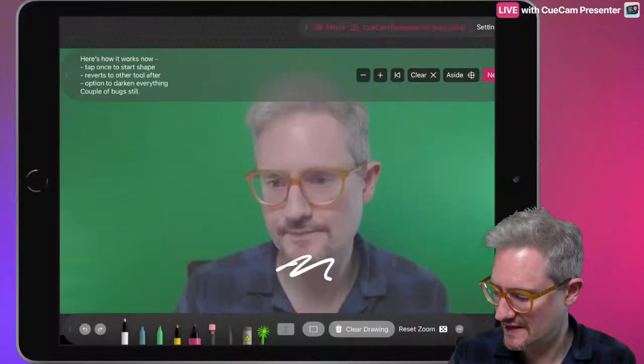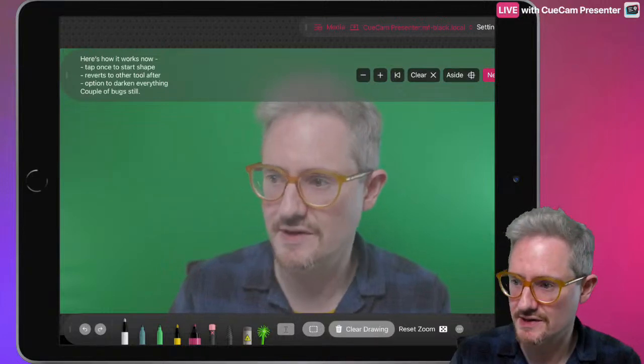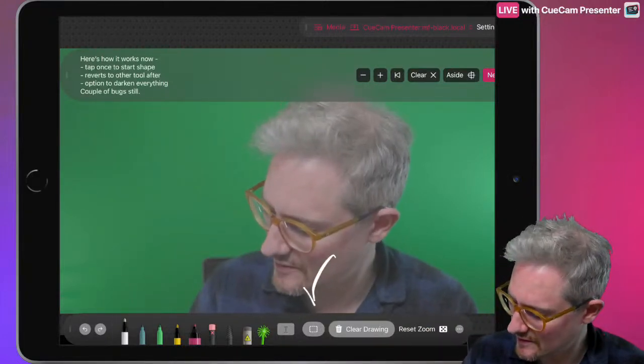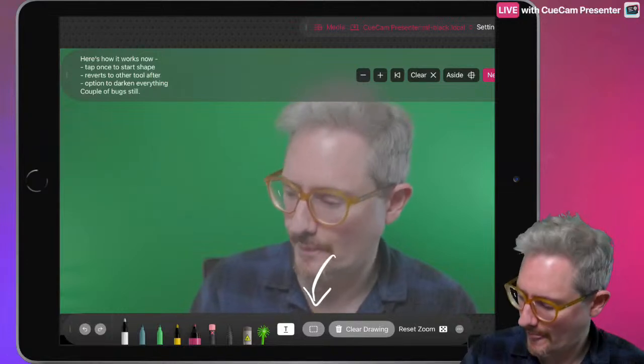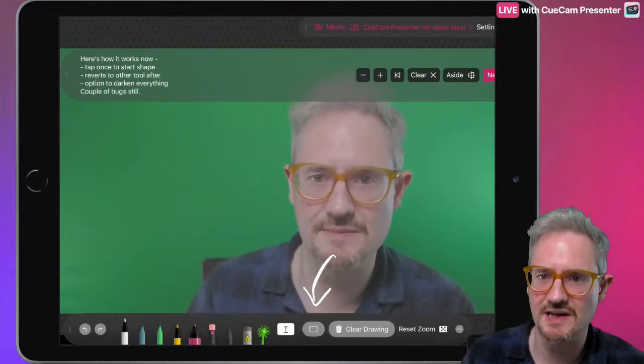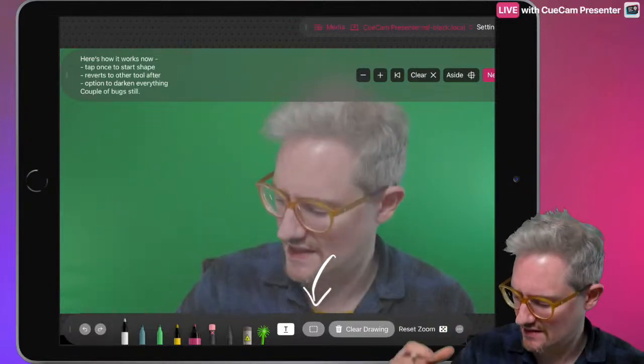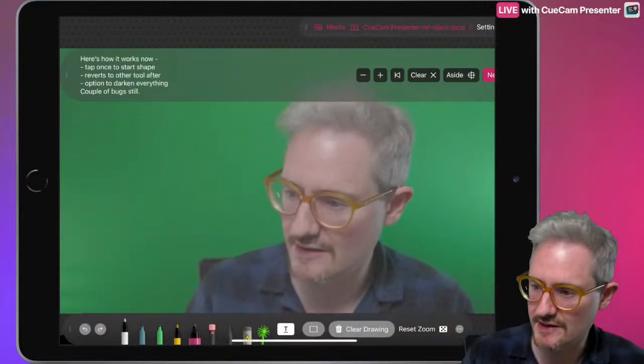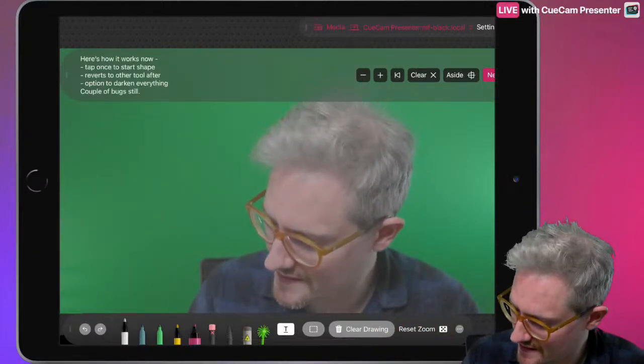So if my iPad will share... Let's see if we can get it, here we go. So we've got the screen. I'm just going to show you how this works now. So basically now it's down here, next to the clear everything button. Rather than being a tool, it's just a sort of background, a grey out thing. So now you tap that once.